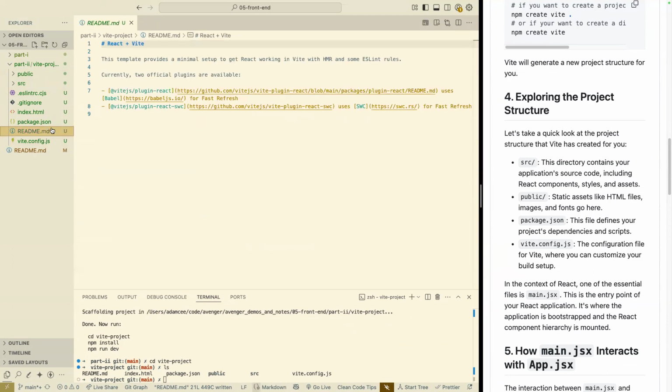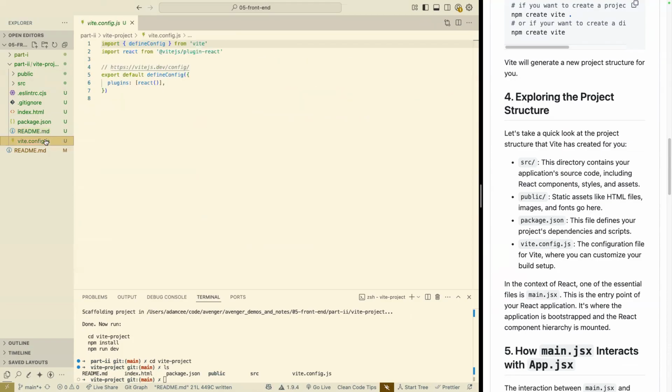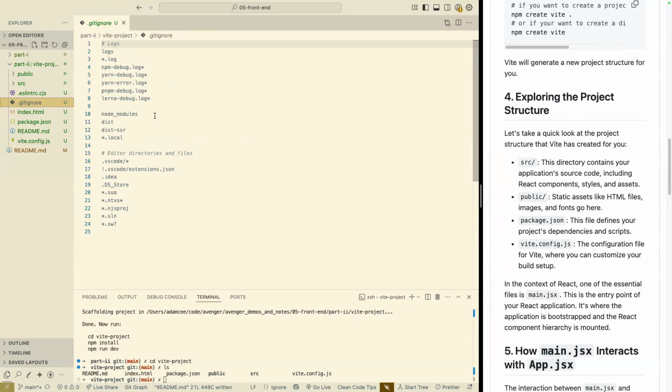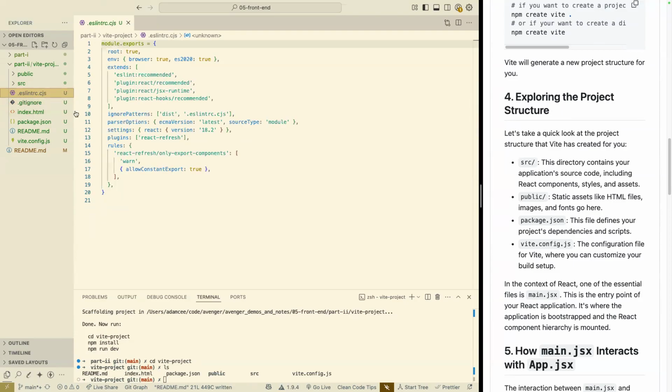It's created its own README. It has a config file for Vite, which later on we will add things to, but we can see how it's set up to use React. So for right now, we don't have to worry about this. A gitignore file that it's generated to ignore all the things we want to ignore. A configuration file for ESLint, which is a tool for linting, for making sure our JavaScript syntax is correct and catching bad practices like double equals.